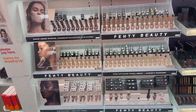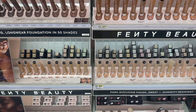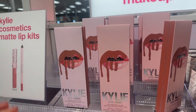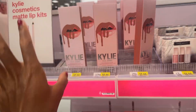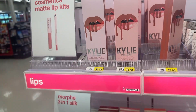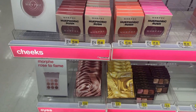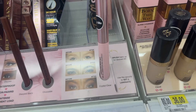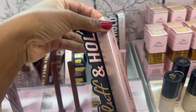They have Fenty Beauty, though they don't have any of her new stuff. For all of you guys looking for Kylie Cosmetics products, she has them in Target now — it's official! They literally have the kits in here. I already have that at home, so I don't need it. But I think I'm going to grab some eyebrow stuff because my eyebrows need to be filled in more — they're just not eyebrow-ing. I've heard a lot of good stuff about the Too Faced Eyebrow Gel, so I'm definitely going to get that.